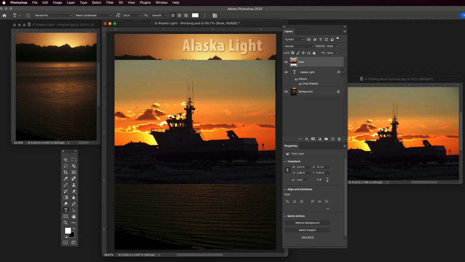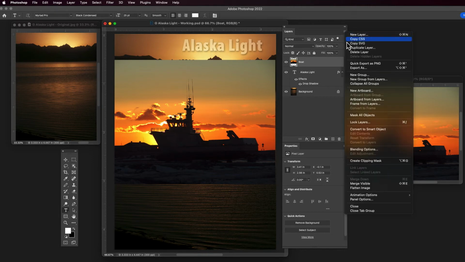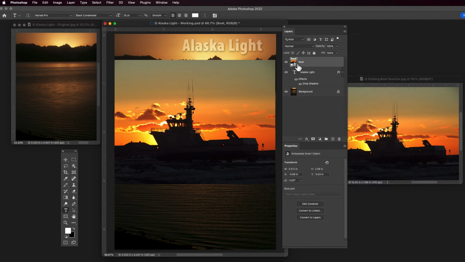Now, we've talked about non-destructive editing. If I now start editing this image dimensionally, like changing the dimension, the size, the rotation, it's going to be working with the pixels that I've got, and the image starts to degrade. Here's where the concept of using smart layers comes in. If I convert this boat layer to a smart layer by coming down here and choosing convert to smart object, you get that little icon right there.